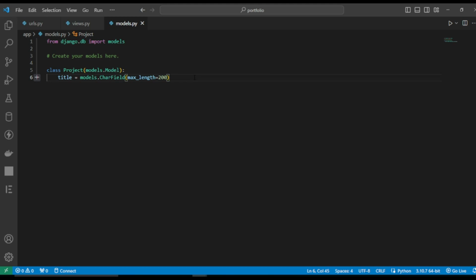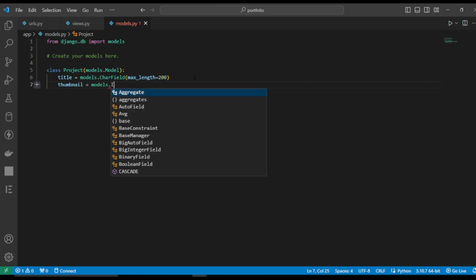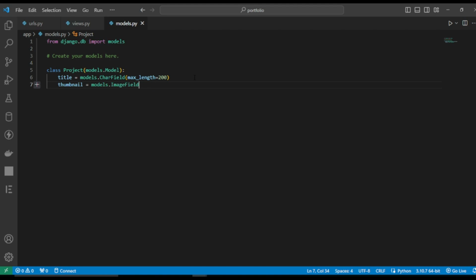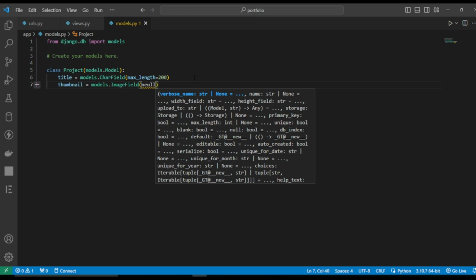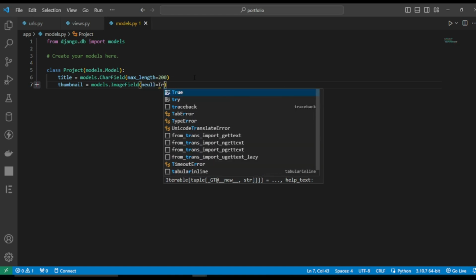The second part is thumbnail. We are going to make a thumbnail for our project. You can see this thumbnail is equal to models.ImageField. So for this one, of course, null is true, in a thumbnail for image.